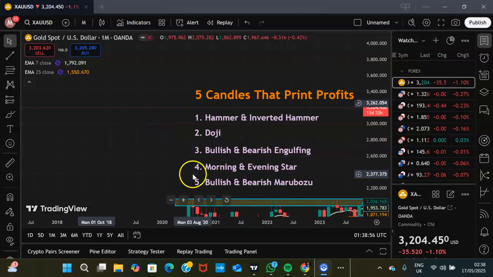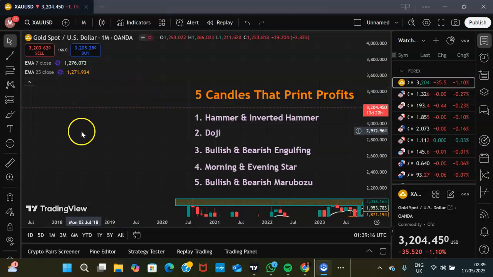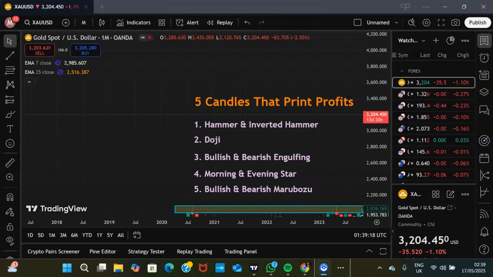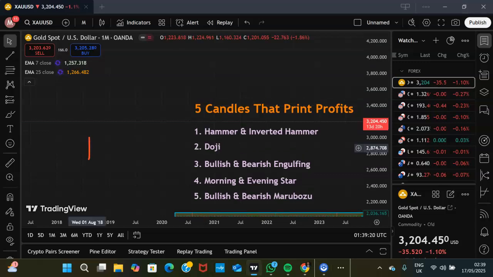Without wasting too much of our time, the next candle in this cheat sheet is what I call the morning and the evening star. Now, the morning and the evening star, just like every other candle pair, is the bearish and the bullish version. Now, the morning star is the bullish version, where it's a three candlestick pattern. We have a small red candle, and then we have a smaller, could be any color, maybe a doji, a hammer sometimes, and then the next candle that follows swallows the two candles.